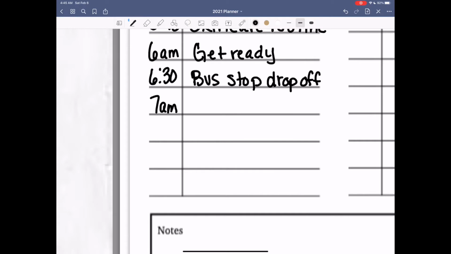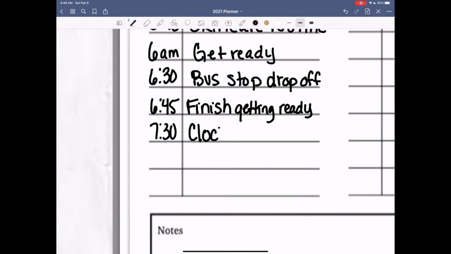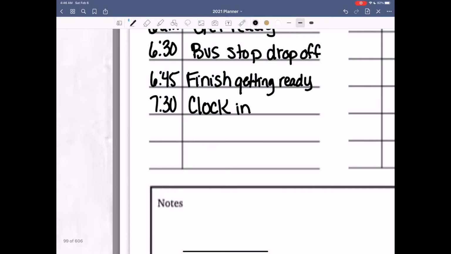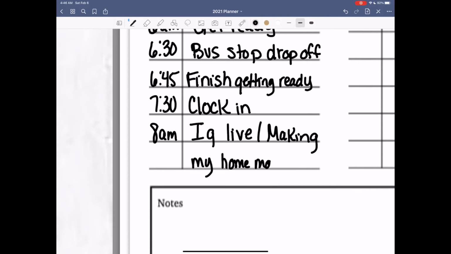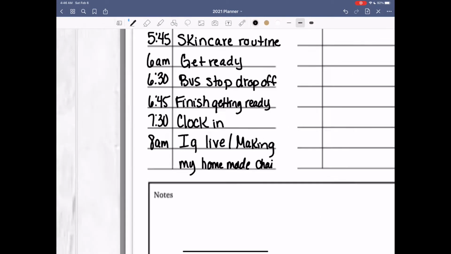So I'm just filling in everything I was doing that morning, and I guess I didn't remember what I was doing at 7 a.m. So I was thinking for a few minutes. And so like I said, this planner is very, very customizable. I do plan on coming out with other widgets. Let me know what you guys want. I want to do some more daily layouts because I found some other layouts that I like, and I think that you guys would like as well. And so I'm just writing down what I'm going to do for today. Stuff I have to get done.